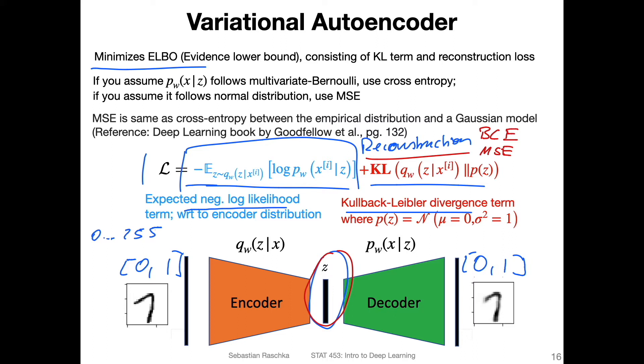And then you can have here sigmoid activation, logistic sigmoid, and then you will also automatically ensure that the outputs are in a zero-one range. And it might be tempting then to use a binary cross entropy. But keep in mind, this is not a Bernoulli distribution. This is not zero or one, the value of the pixel, it's between zero and one.